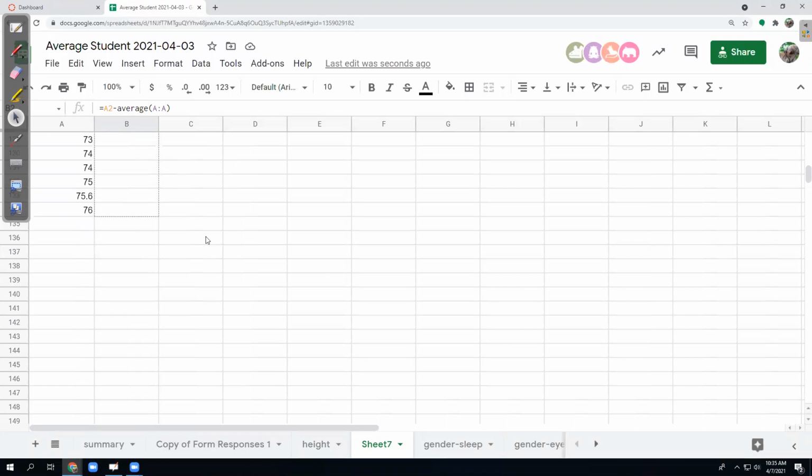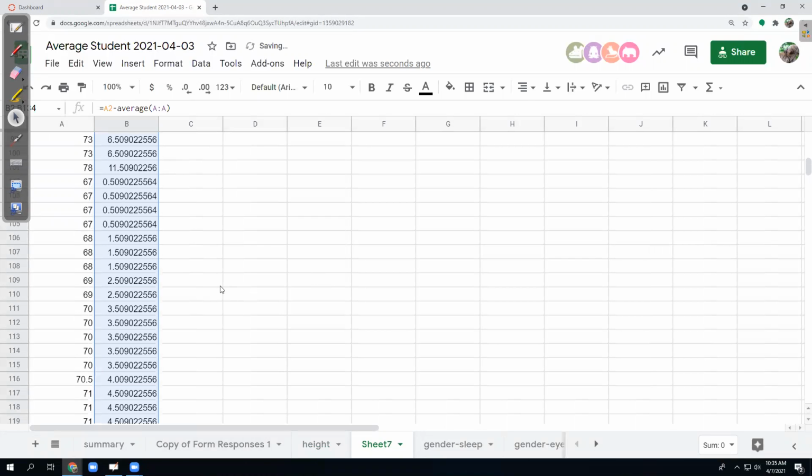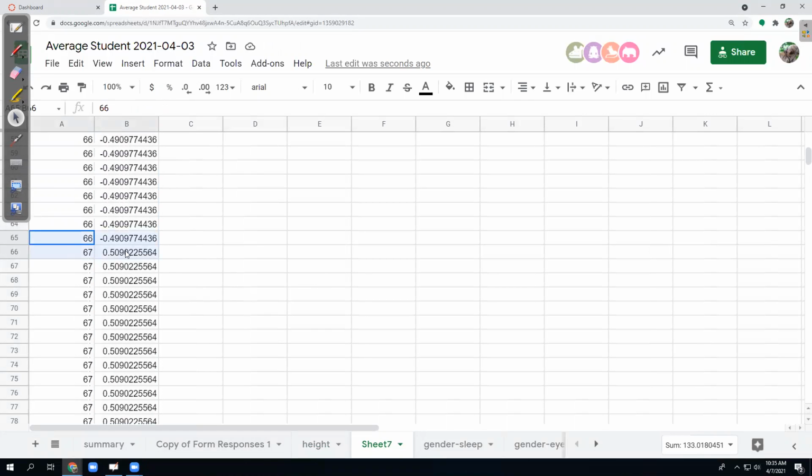So every number has some distance from the mean. And since the mean, because we have to add them all up and divide, it's not usually a nice number in the data set. So our mean was about 66.5-ish. So that's right in between 66 and 67 here. So you can see that 66 has a deviation of about negative 1/2. 67 has a deviation of about positive 1/2, right? So if you're 67 inches tall, then you're about a 1/2 an inch taller than the average student, at least based on this sample.